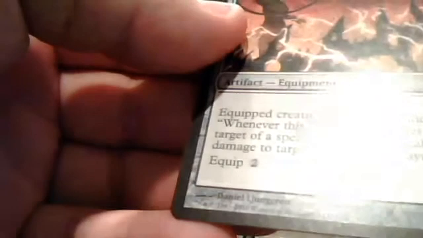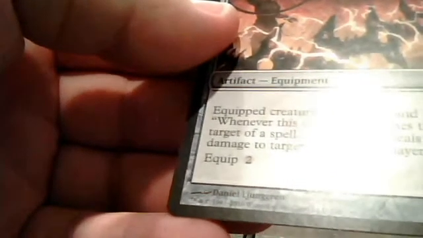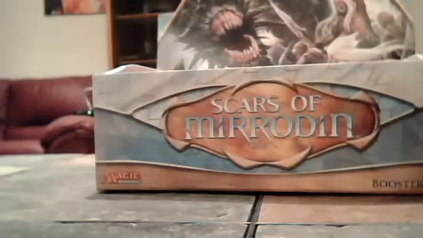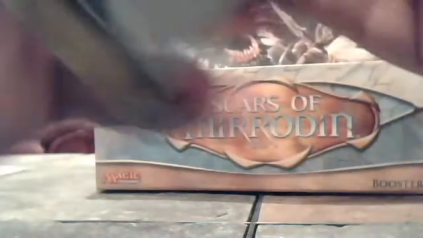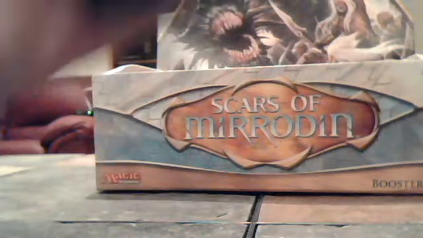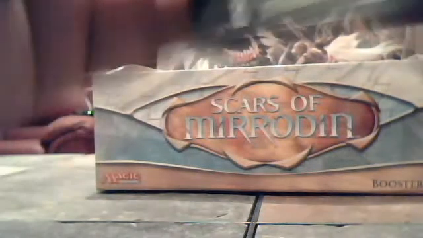Equipped creature gets +2/+0 and has, whenever this creature becomes the target of a spell, this creature deals 2 damage to target creature or player. That's actually pretty good. There's so much stuff in here that can end up burning people too. There's a card in here that's like your new Burst Lightning, but with Metalcraft it deals 4 to target creature or player. So, Golem token, land, and the rare is Grindlock.